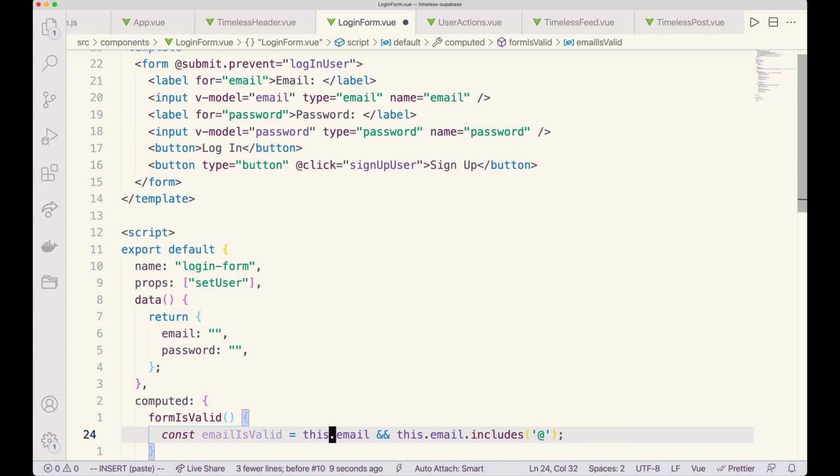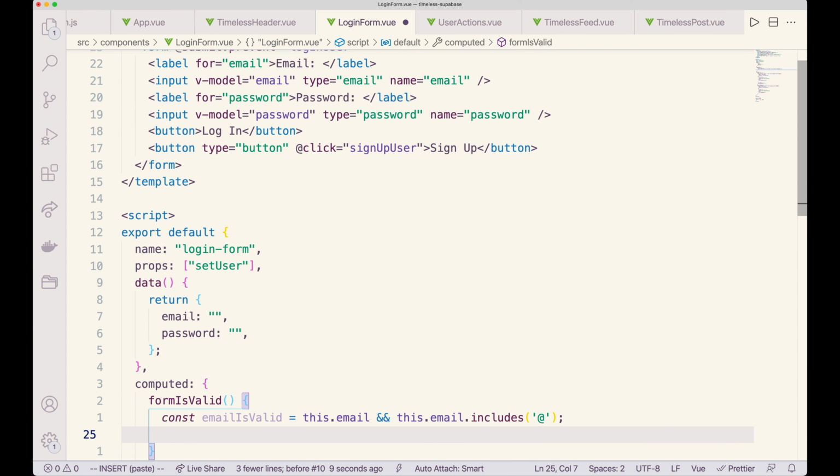First, it's going to see, is there anything in the email address? If there is, then it goes on to this second part of the condition, which is, does the email address include an @? Again, this means that this does not really test if this is a valid email address. All it tests is if there's something in here and if it has an @. It could be just an @ and it would pass this test. That's not all that we need to know to decide if the form is valid. But the other part of the condition is pretty straightforward.